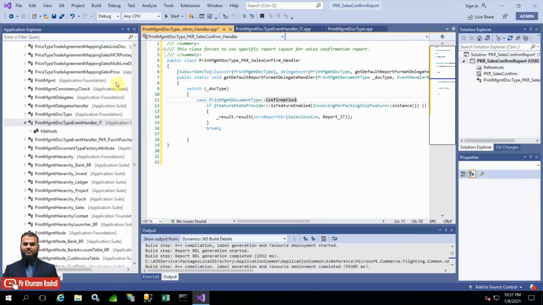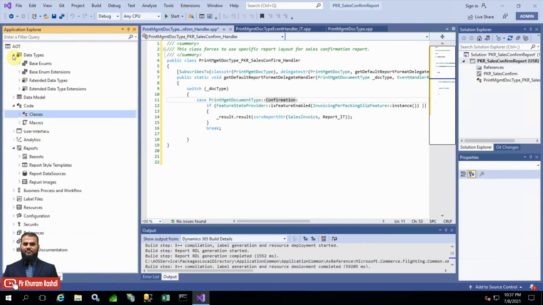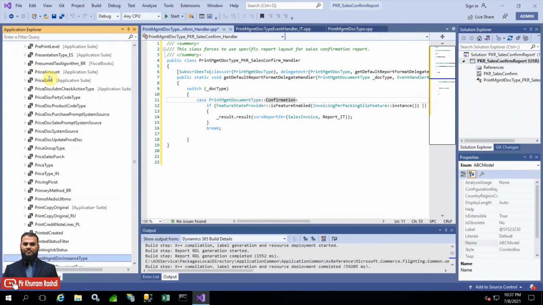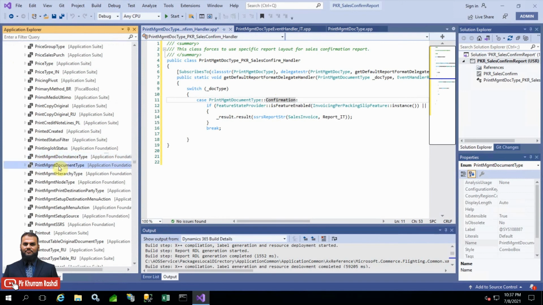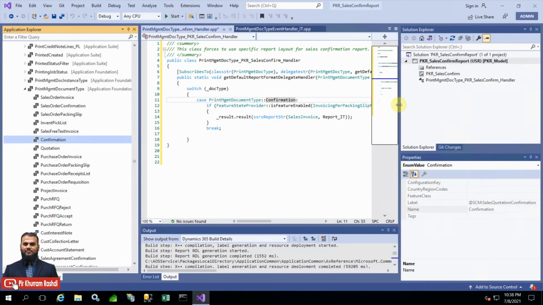We can also check this enum. It is available in application explorer. Just go ahead in the data types and go to the base enum and check print mgmt document type, this one, and you can check here. It is basically sales quotation confirmation.